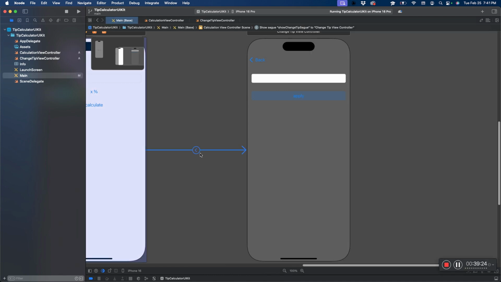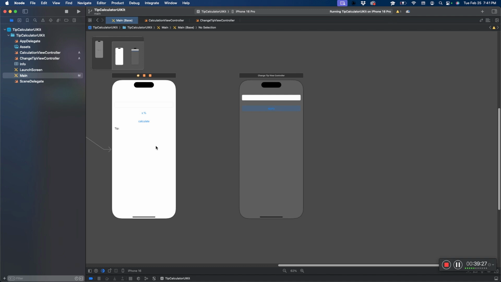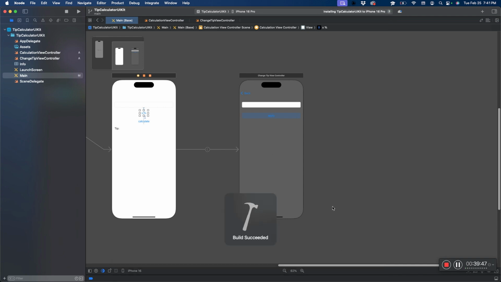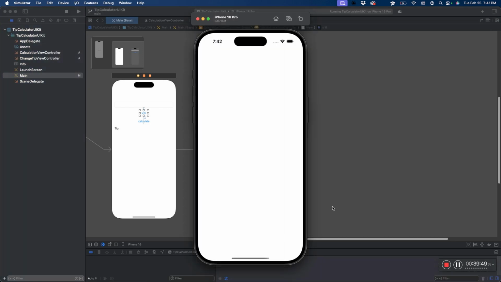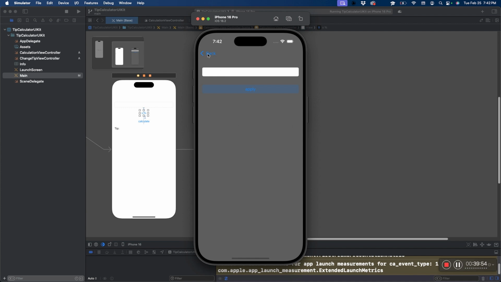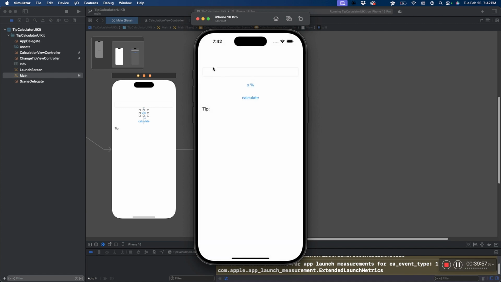We can also remove the segue again. The simplest way to connect the two view controllers was to control drag this button and create this segue by control dragging and letting go. And now we have the segue. When we're pressing the button, we're transitioning to this view controller. So let's build here real quick. If I'm pressing the button here, we're going to the screen. If I'm going back, we're going back to the screen. This is the same behavior that we had last week, and we changed it slightly.